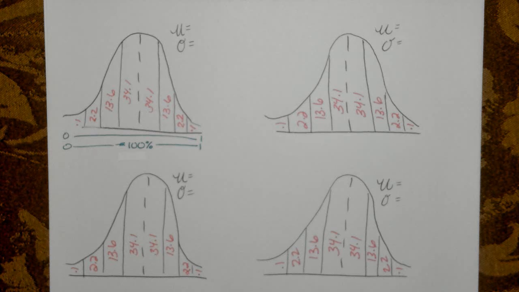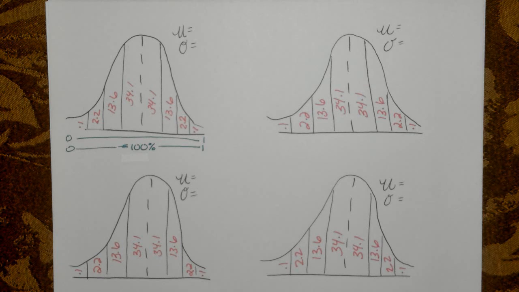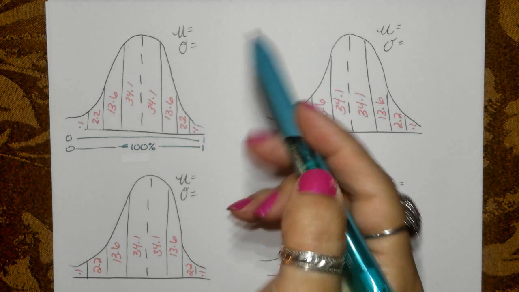Hey guys, so I wanted to talk to you about normal distribution. There are different types of distribution, but this is when we deal with continuous random variables, and it's a function of the mean and the standard deviation of a data set, which is just a set of numbers, and it assigns probabilities to intervals. So what I want to make sure that you know is the normal bell curve, okay?